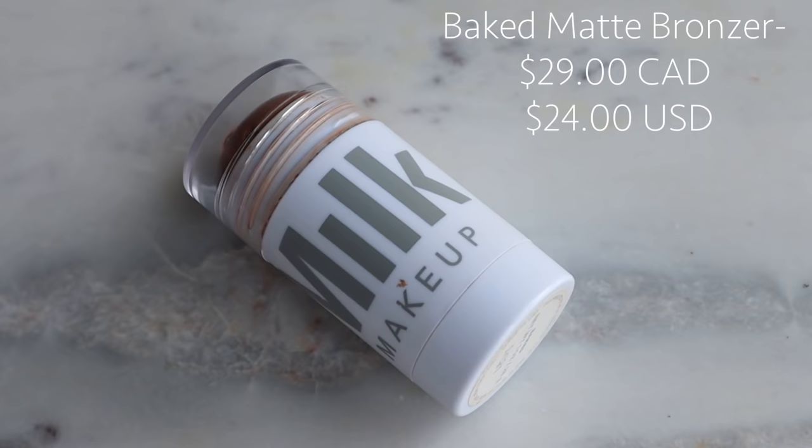And the next product I'm going to be using, and this was my first Milk makeup purchase, and what really made me fall in love with the brand, is the matte bronzer. You guys know how much I love this product. It's my number one bronzer in general. I like it more than all my powder ones or whatever. This is my number one. It just is the perfect tone. It's a little bit more yellow based. I'm just blending that out with my go-to airbrush precision foundation brush from Sephora.